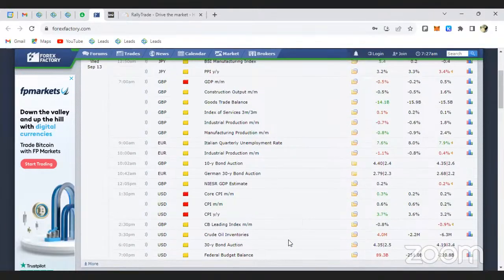So if you want to take a quick look at what happened, how it affected the market, from here we can see clearly that the news came out positive. The news came out positive for the USD zone and also neutral. So it's very easy to say that it was a good one for them. So let's go back to our charts.